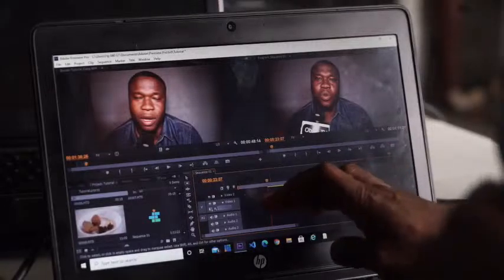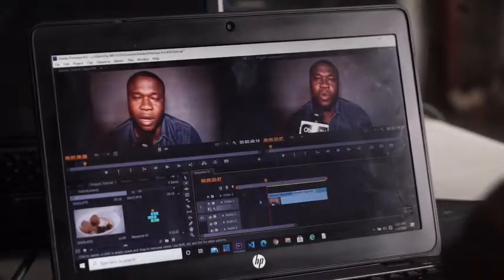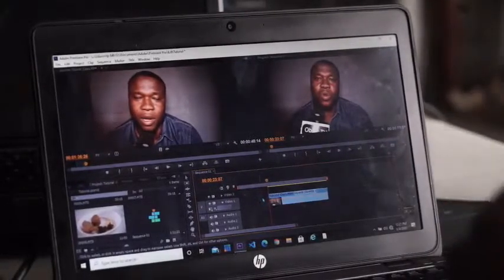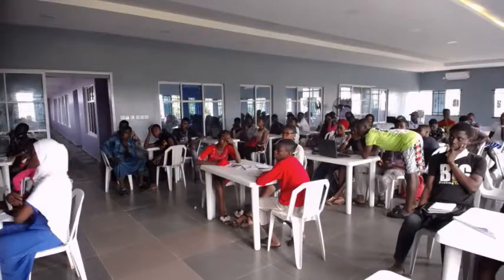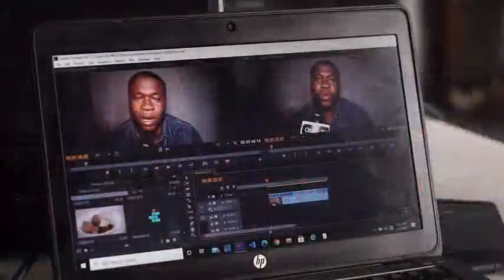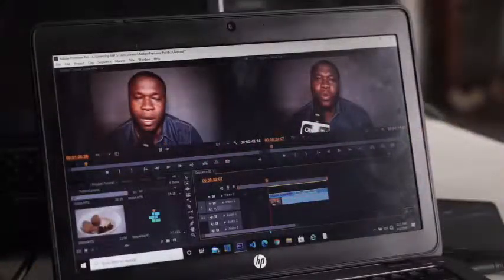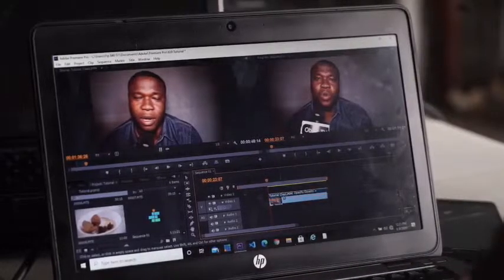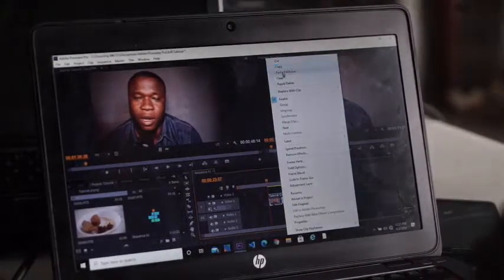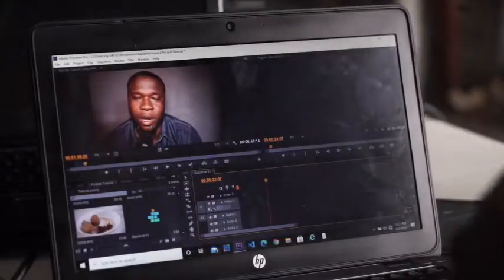From this layer upward is the video timeline, and from here downward is the audio timeline. Do you understand? So whatever you are doing, you need to be smart with it.